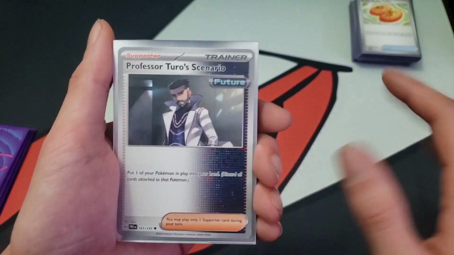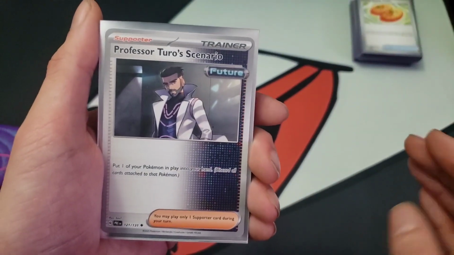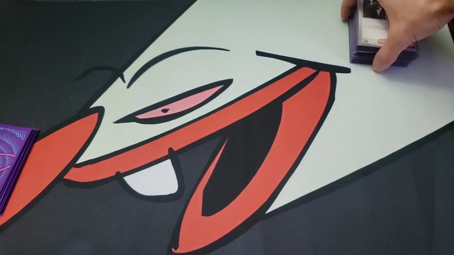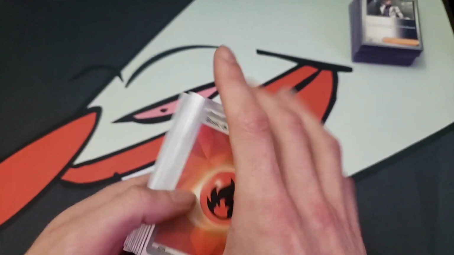Reminds me of, shout out to the people who used to play, not back in the day, but a little bit back around when Battle Styles and stuff was out. Anybody else miss Scoop Up Net? Oh man, I played so much Rapid Strike Urshifu on the TCGO, on TCG Live. God, it was so much fun back then.